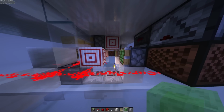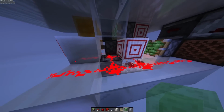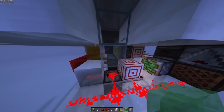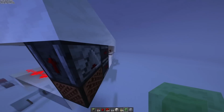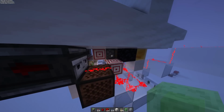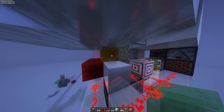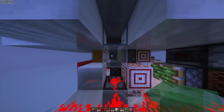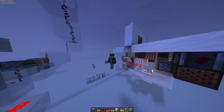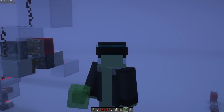The target blocks directly in front of me are responsible for changing the direction of this redstone. As you can see, it's pointing into it, and this is how we create those unstable states of these pistons. This entire back circuit actually is responsible for the performance of the glitch. As you can see, they're both facing these honey blocks right here, which are going to try and retract, but they're going to be blocked by that obsidian in the back here, and this is going to create the floating water that we absolutely need in order to make this mechanic work.